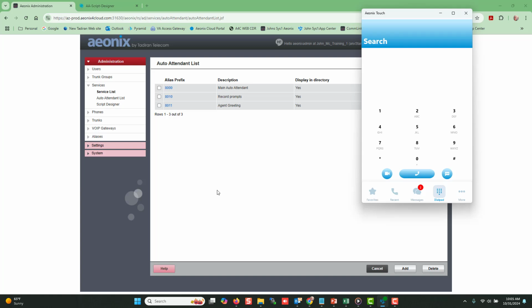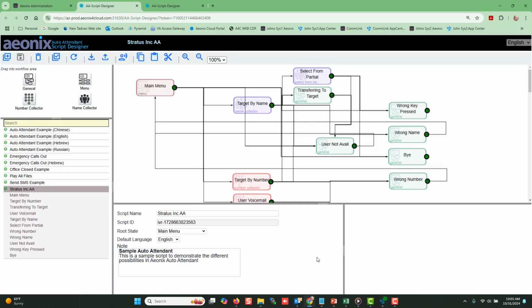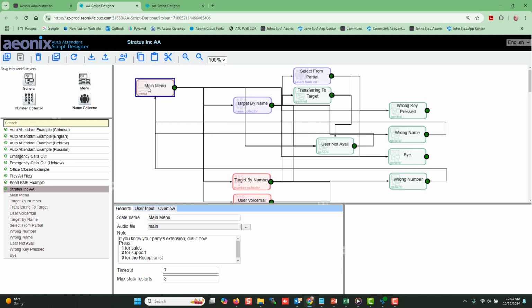So now that prompt has been recorded, we're going to go into our script designer. And of course, this might be something that is handled by your partner that manages your phone system. We would go to the main menu, and here we can see that the audio file that's used for the main menu is named main right now.